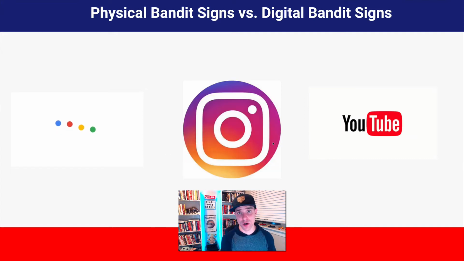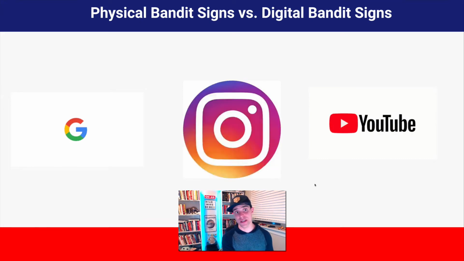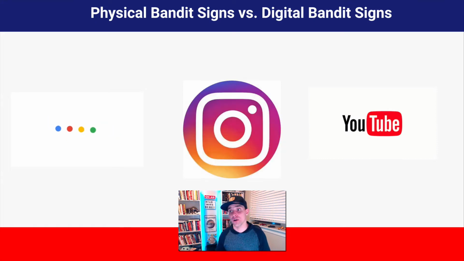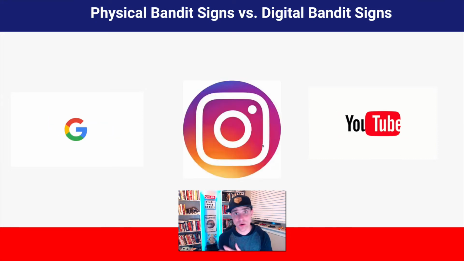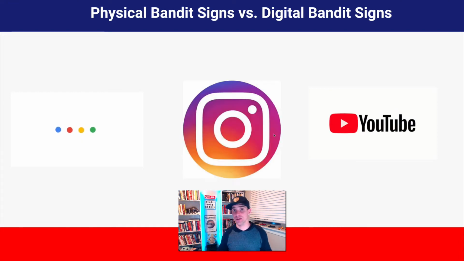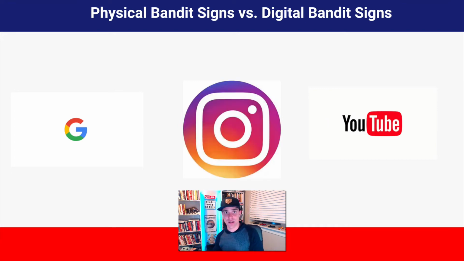Now, these platforms are massively advantageous because they have so many users, and with the insurance space, your customers are on these platforms. They're on every single one of these platforms. So each of these platforms is what is called a tactic, which is simply a vehicle of delivering your message, right? Because every single one of these tactics works. You're watching this video on YouTube, right? You found this video simply by typing in something related to this video, and so YouTube showed you this video, so here you are, right? And so that's organic, meaning search with intent. Someone was looking for the thing and they found the thing, and here you are.